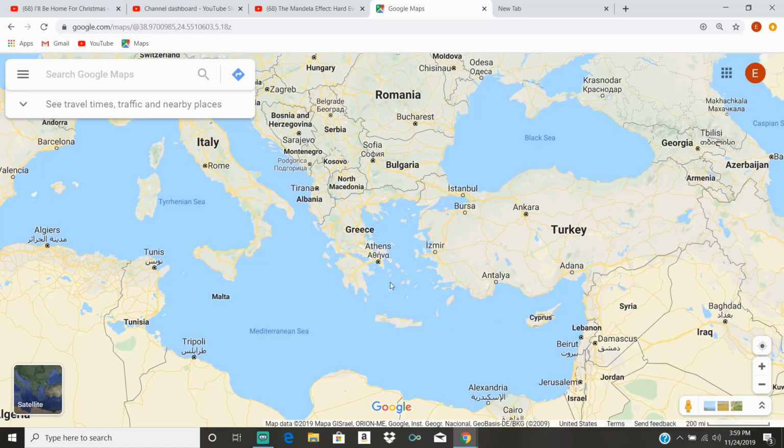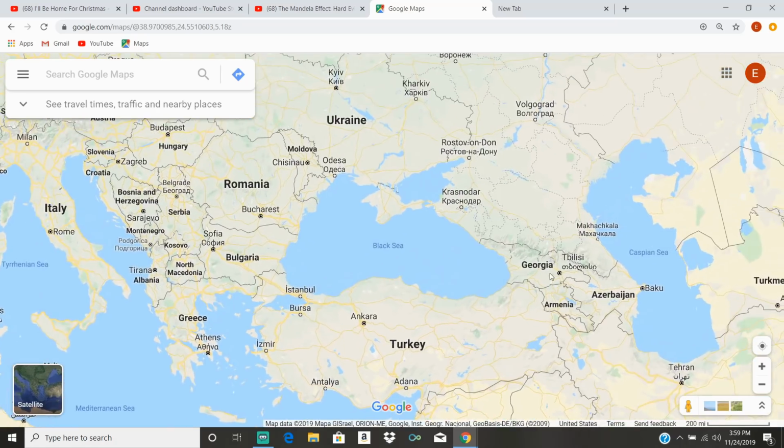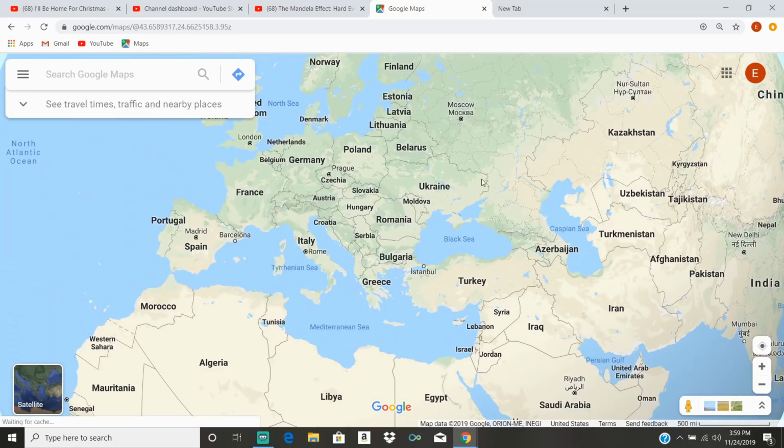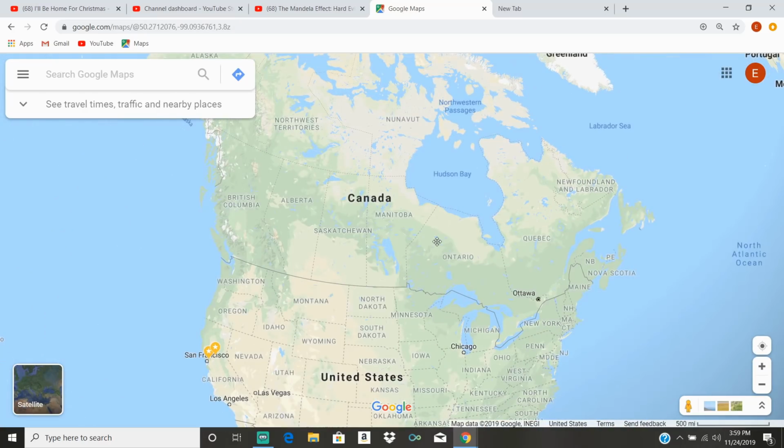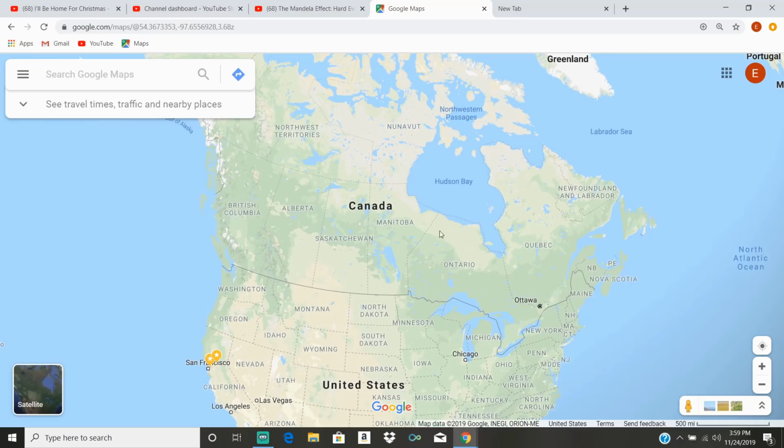I remember a clear memory of it being not far off of Greece here. Well, now it's way over here by Turkey, kind of hidden off in its own spot. So, just so many changes. It really hurts my head looking at the world map. But, yeah, see, there's Hudson Bay I was mentioning earlier. I don't know about half of Canada, but it just looks really large. I remember it being smaller.